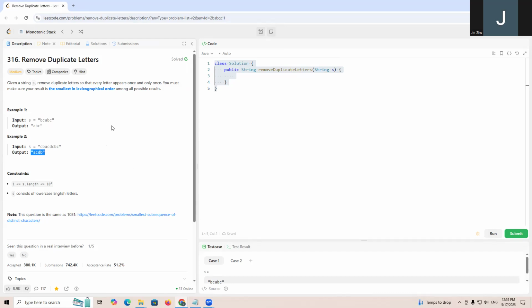But for this question, the pop has some conditions, right? For example, there is a character D, in example two. If this is already the last D in the string, then when the next C comes, we should not use C to pop D anymore, because D does not appear in the later positions.